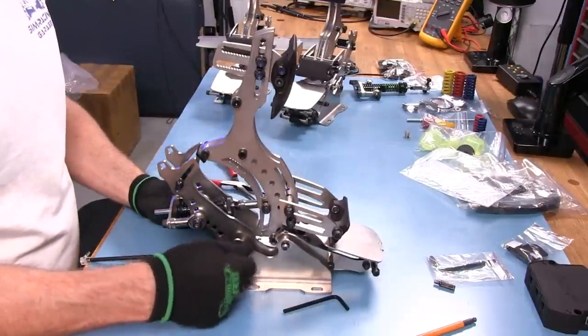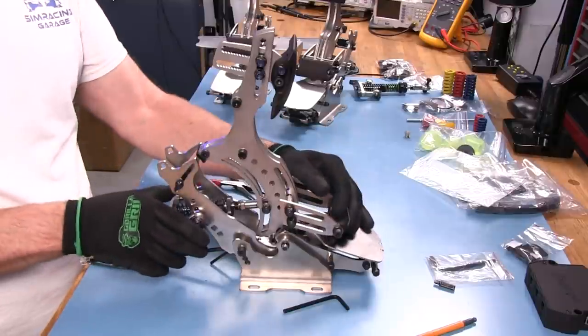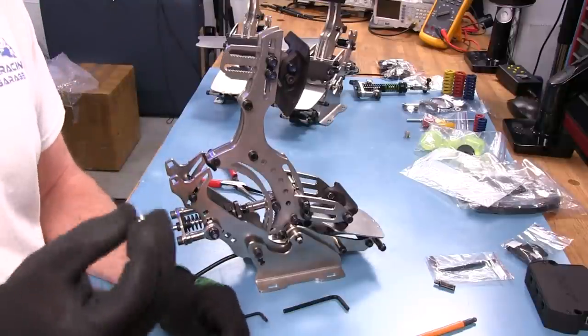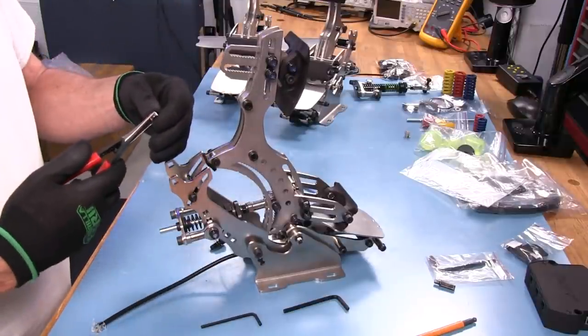And now I can come back in with this. Now that spacer's captured again, but now I'm going to need to go over here on this side and do the same thing. And guess what? My Allen wrench just fell out and lost my spacer. But it's not that big of a deal. Again, I'll just capture this.